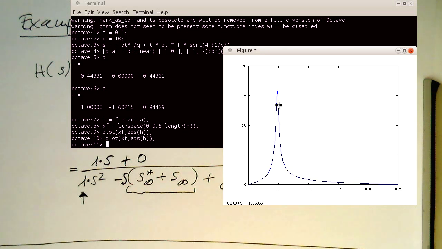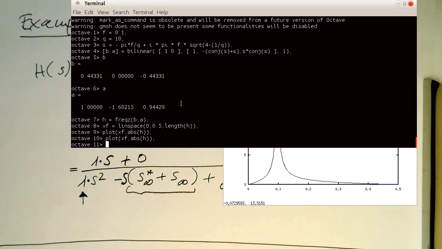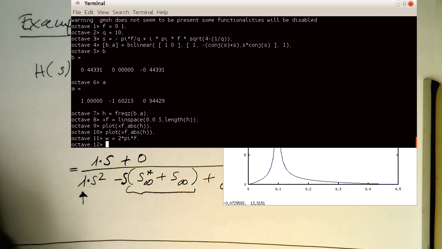At lower Q factors it's slightly off anyway. But this is here not exactly 0.1. So let's see if we can improve this by doing our pre-warping here, by creating a proper analog frequency. And so our pre-warping is essentially that we are first creating our omega as 2 multiplied by pi multiplied by f. So that's our omega now. And so now we're just creating a new omega by 2 times tangent of omega half. So remember our T is 1, so therefore we don't need to worry about that.